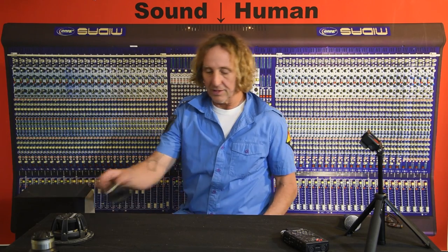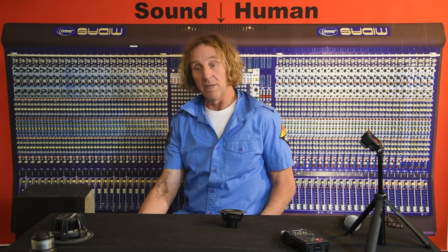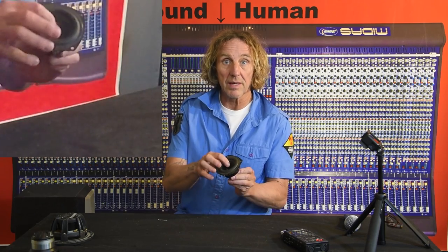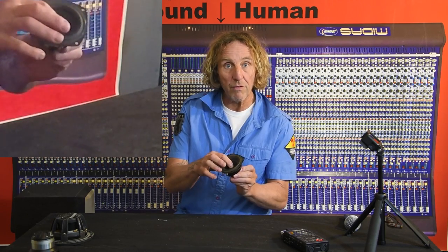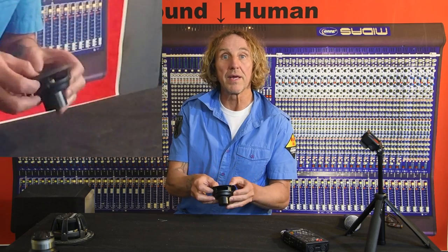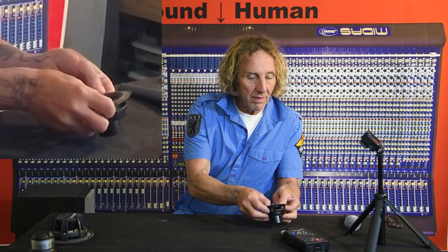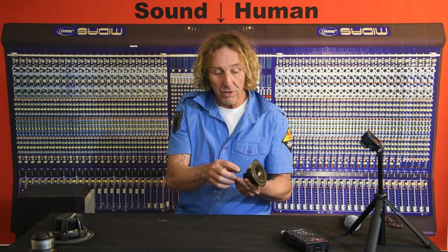Let's take a look at testing a speaker with a paper clip or a pair of keys. If you have a set of keys or anything laying around, the first thing you need to know is you've got to learn how to move the speaker diaphragm back and forth without making it rub. If you push it at a bad angle, you can hear it rubbing. We don't want it to rub. You want to move it so that it's silent — what you're doing is moving a coil in a magnetic field, and it will generate electricity on the terminals.